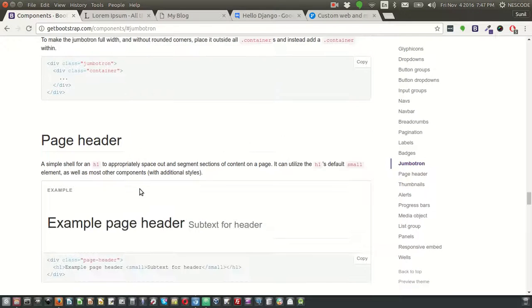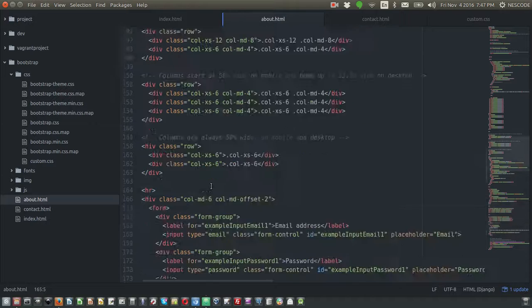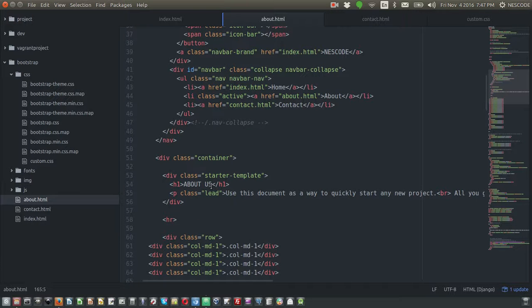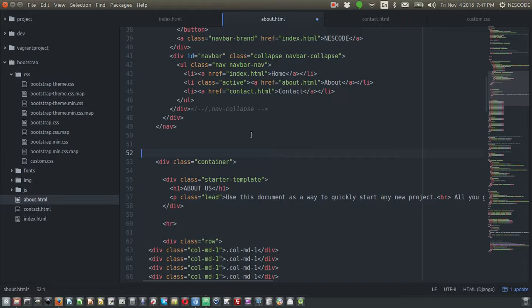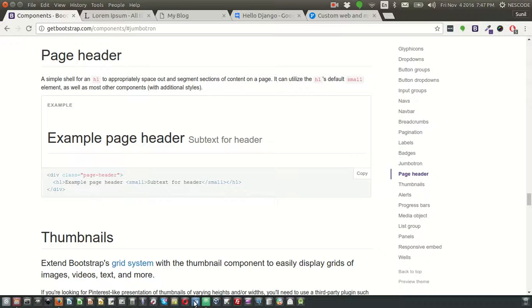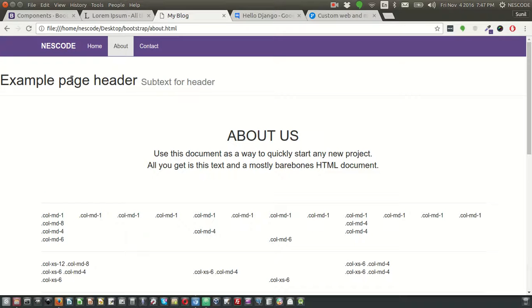If you come down a bit, this is for the page header. In every website you have a header section. To differentiate and start the page content, you can add this page header. Let's say we go to our about page and we need this header here, so we can add the header and refresh this page, and we can see our page header, right?